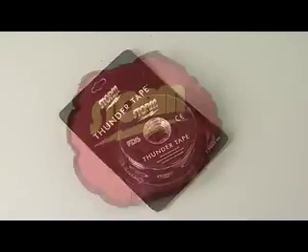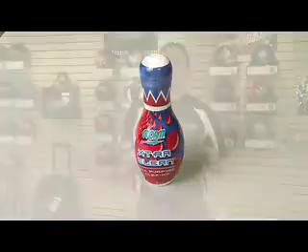Hey, now that you've chosen the proper bowling ball for you, let's talk about the accessories that will help make this whole experience that much more fun and help you throw more strikes with that brand new ball. Things like bowling tape, rosin, a towel, cleaner — all of these things are going to help prolong the life of that brand new ball and help make bowling that much more fun for you.